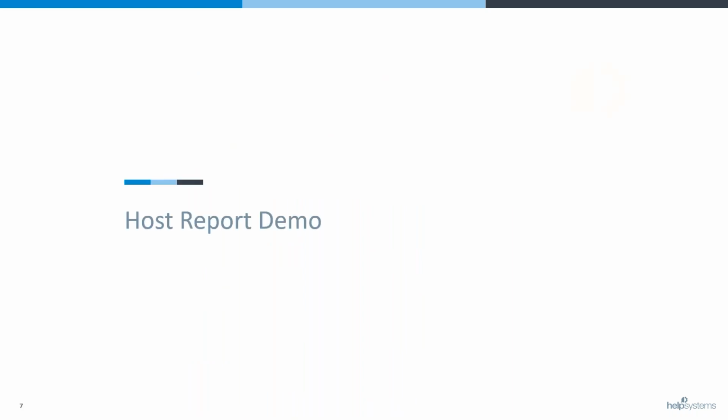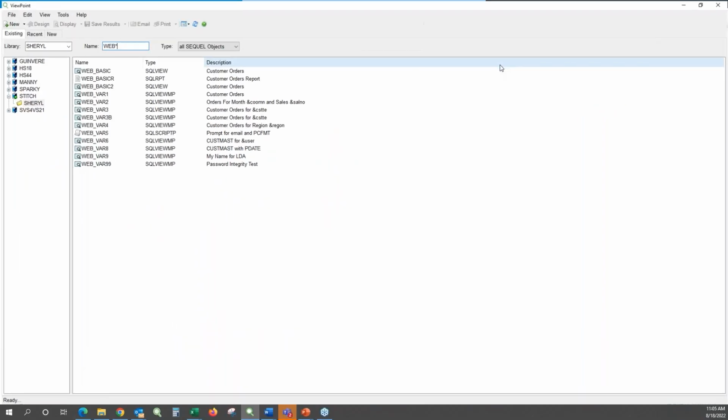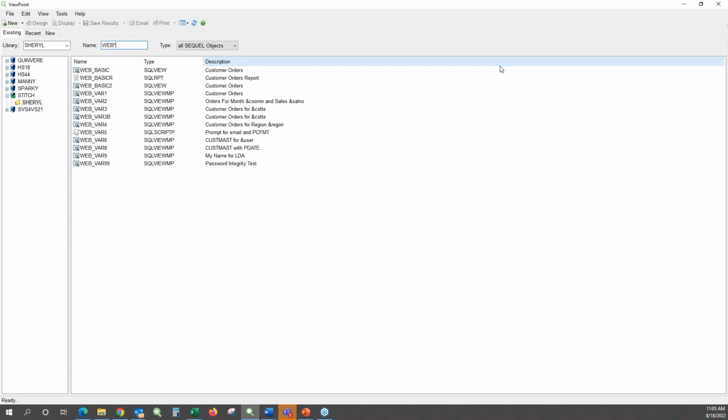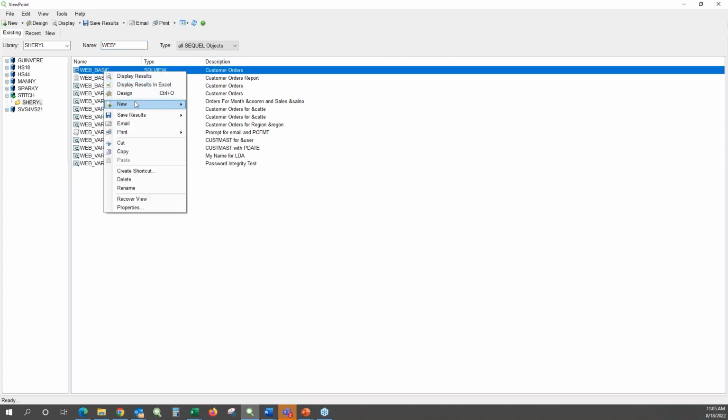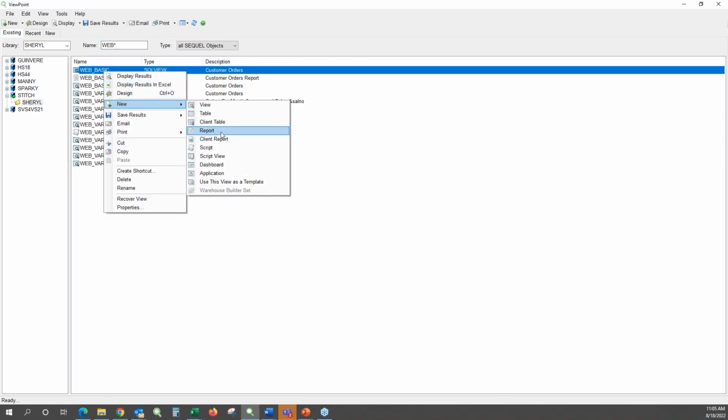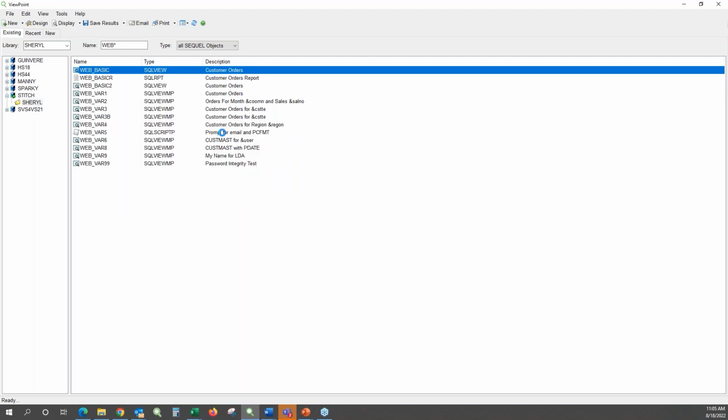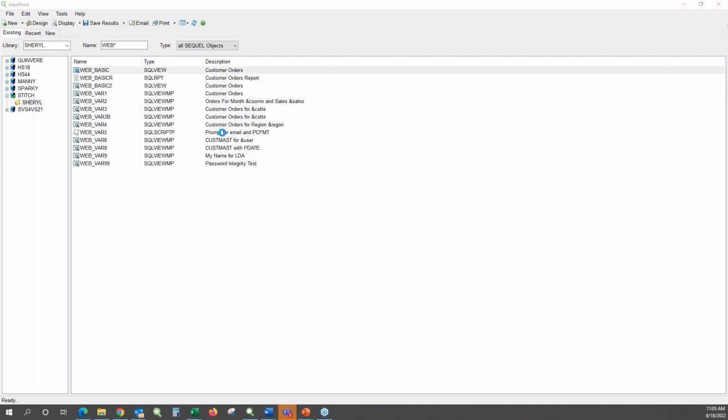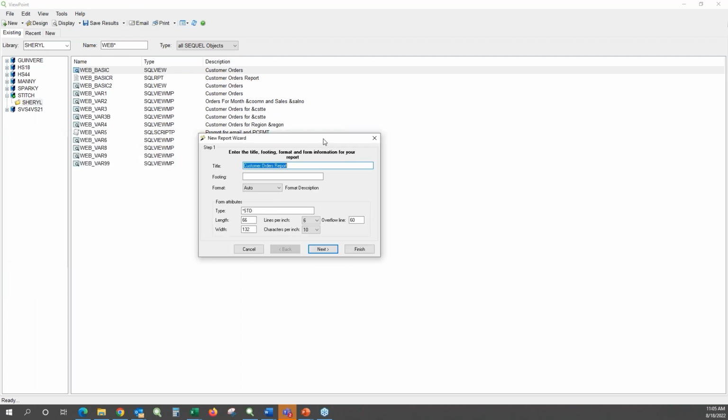And that's what we're going to take a look at, a few of these things within the host report. So I'm going to go ahead and bring over viewpoints. So hopefully you're now seeing my viewpoint Explorer screen. And if I wanted to create a really simple report, I could do that very quick, down and dirty, by just finding my view and saying report. And I'm going to walk us through the wizard very quickly. And there's 4 steps to this wizard.